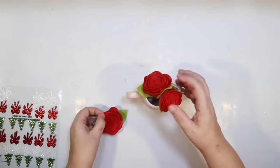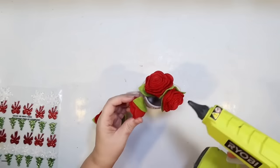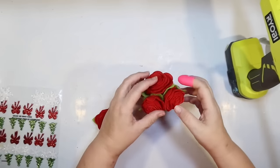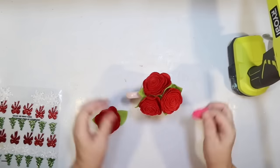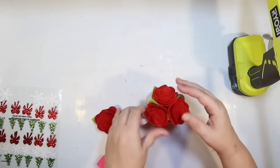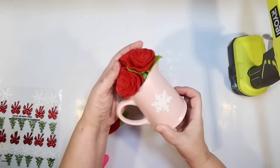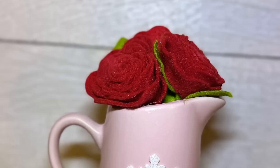Now, I'm just using some of the little felt roses from Dollar Tree. They are different sizes. I picked out two small ones and one larger one. I'm going to make it look like a little bouquet of red roses for Valentine's Day. But they don't really have stems, so I'm just going to hot glue mine together, just sitting them on top of the coffee creamer. So it'll be easy to remove this so I can reuse this little coffee creamer for another project.